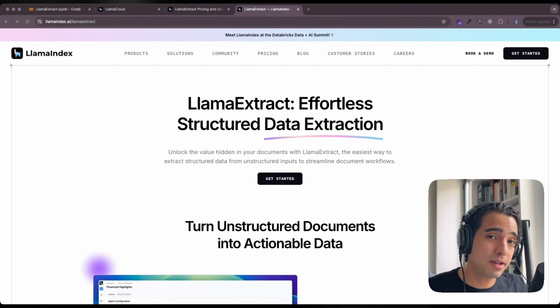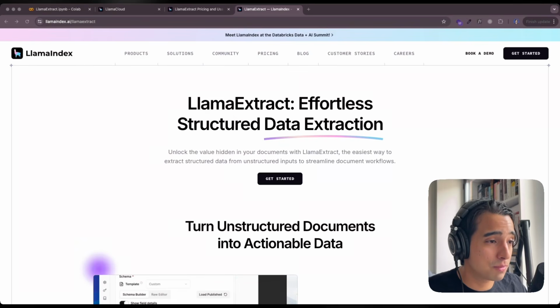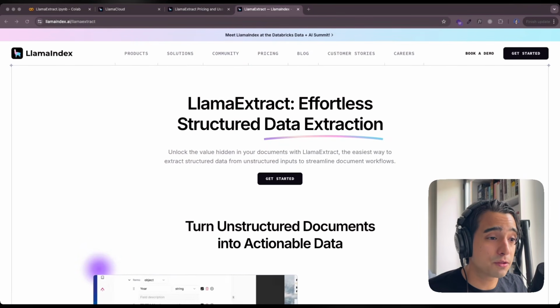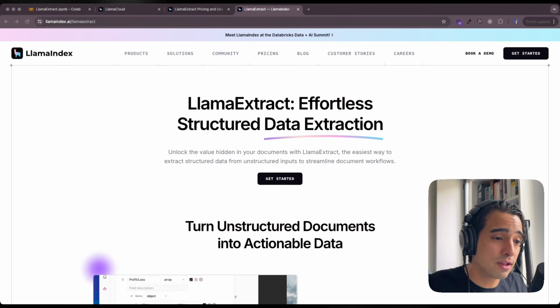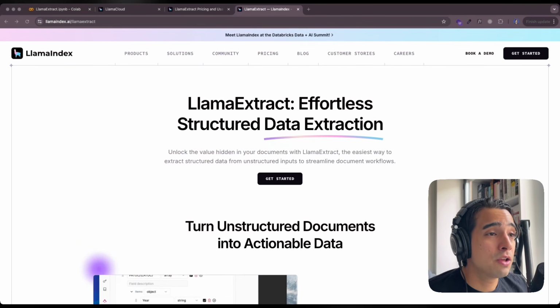And there you go. That has been a complete overview of how to extract structured information from a lot of unstructured files, such as PDFs or images. And it is very useful to actually implement your own pipeline. Maybe you want to extract all of your PDFs, all of your resumes, invoices, and put them inside the database. And you can definitely do that very accurately with this tool right here.